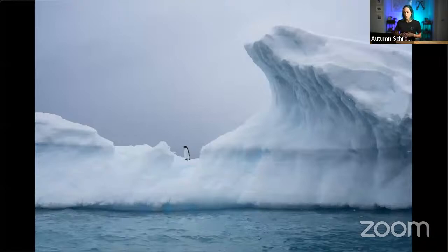It can also be used to help reinforce emotions and your intentions behind the image. Because of this one solitary penguin on this iceberg, and all of the blue colors, it feels sad and lonely. But the minimalism just reinforces and pushes those emotions even further than if there were an incredibly beautiful and epic sunset behind, or if there were more elements in the scene. So that simplicity, the emptiness, the similar tones and luminosities throughout the entire photo help to reinforce this emotion of being sad, being lonely, or feeling kind of blue.